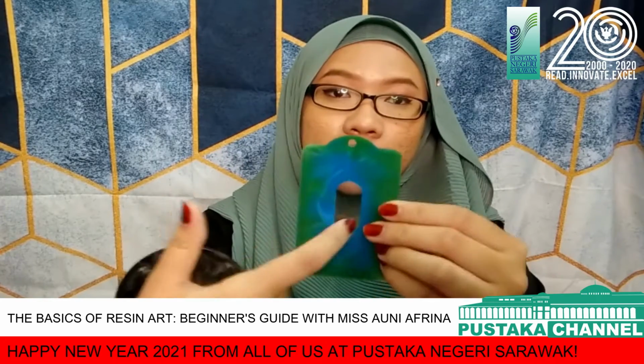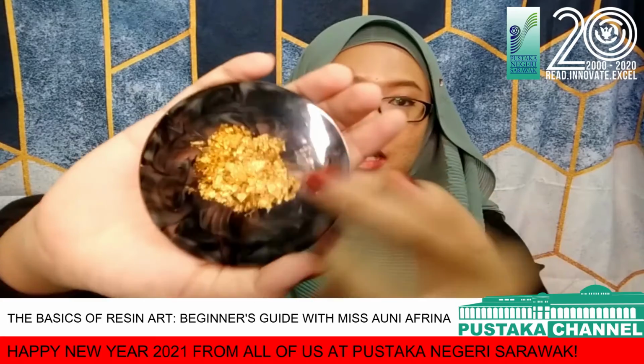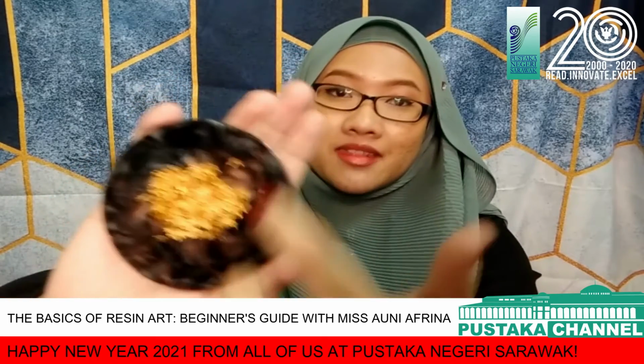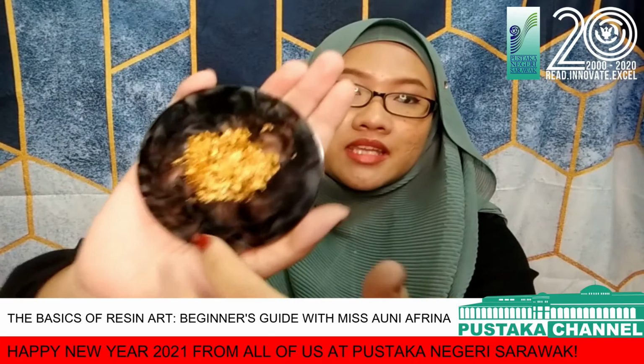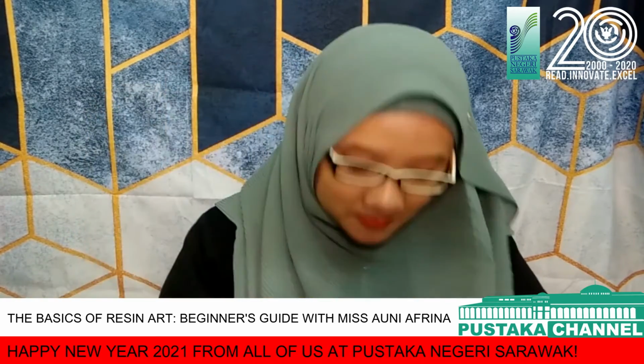This is hollow, by the way. This part is hollow. Okay, so you can see that the white and the black kind of mix, but you can still see the pattern between them. You can see that they are still kind of separate entities, but they are still kind of mixed in.